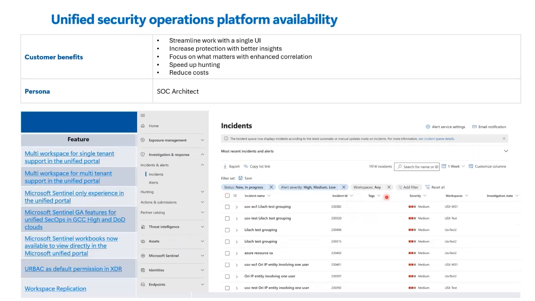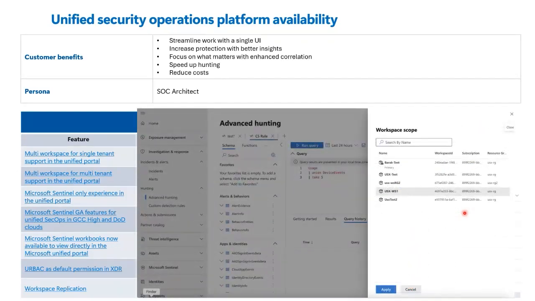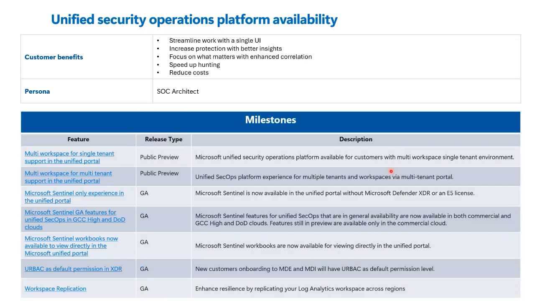There are a few screenshots that you can see here. This is the one for the multi-workspace support, where you can see that we have this workspace column where you can identify which incidents are coming from where. And there's another screenshot. We have this concept of the primary workspace for the multi-workspace scenarios. I'm not going to discuss too much for now because we do have a demo prepared for you at the end, so stay tuned.